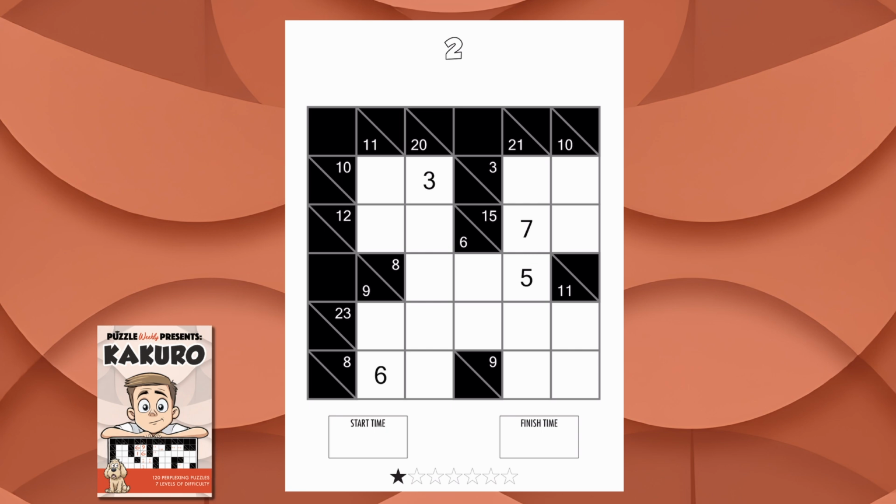There's one other rule to be aware of before we continue, and that is that any given sum can only contain each digit once. So if we look at this 20, for example, we've already got a 3 in there. So none of these cells can include a 3 because 3 is already included in that sum once. And the final thing to be aware of is that when you're using digits from 1 to 9, even if the grid is larger than 9 by 9, which could be the case in a harder level puzzle, we wouldn't use digits any bigger than 9.